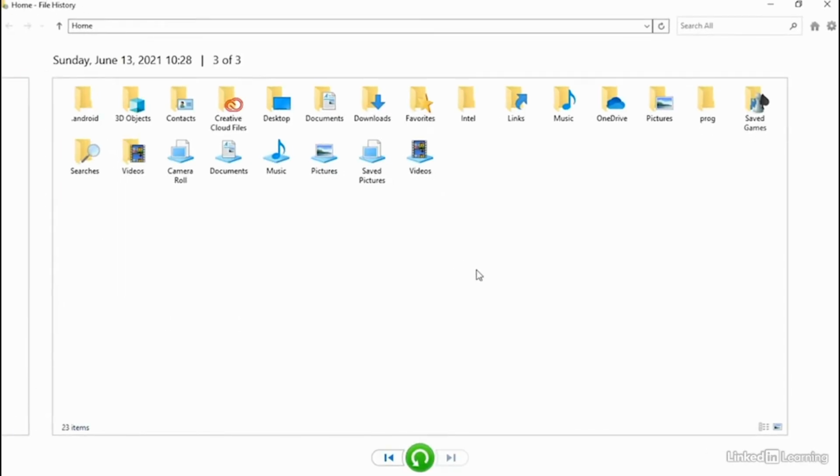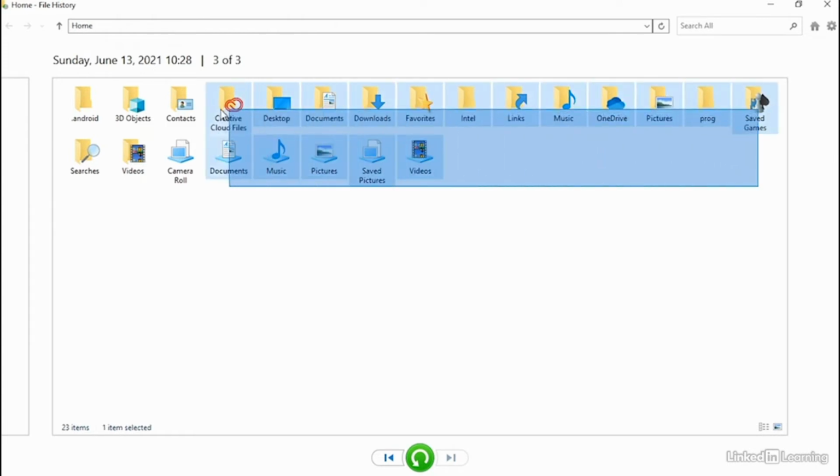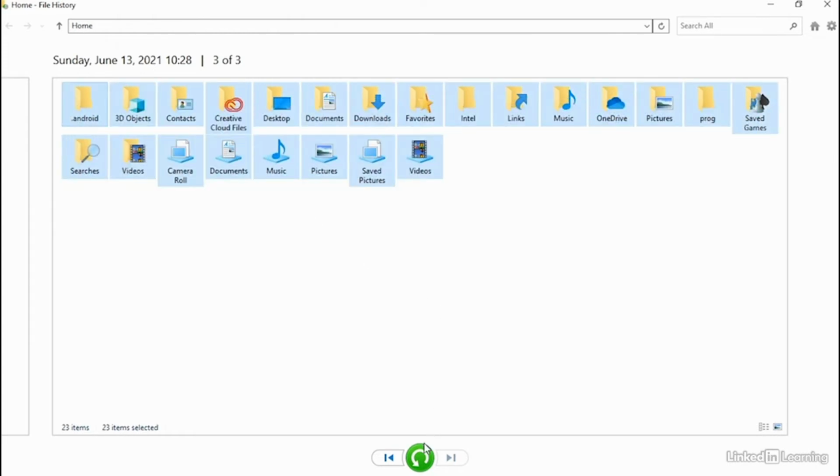Now on this screen, you want to find the most recent backup, which right here is June 13th, 2021. You select everything and then click the big green Restore button, which I'm not going to do here because I don't need to restore files. The system is already fine, but in a real recovery operation, you would proceed with restoring all data from the backup drive to the PC's primary storage device. This process will take some time, but when it's complete, your files are back to the date of the last backup, which again is June 13th, 2021 for this computer.